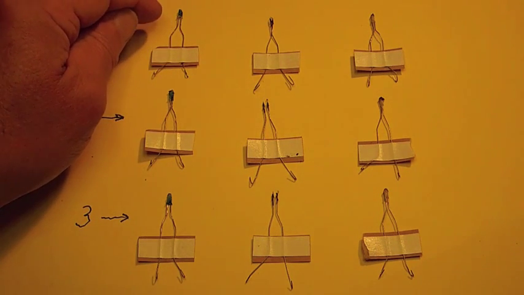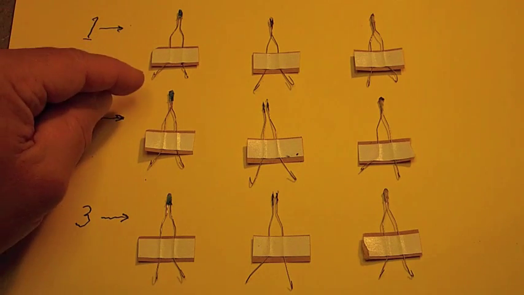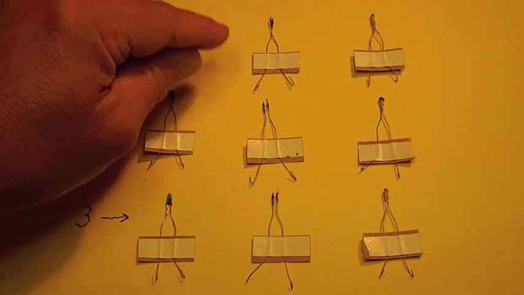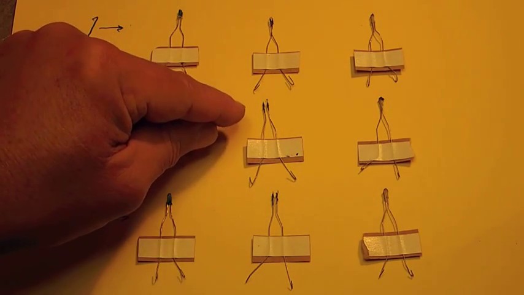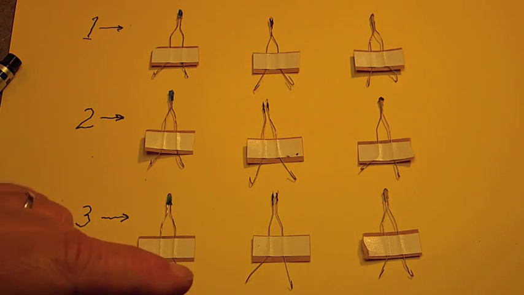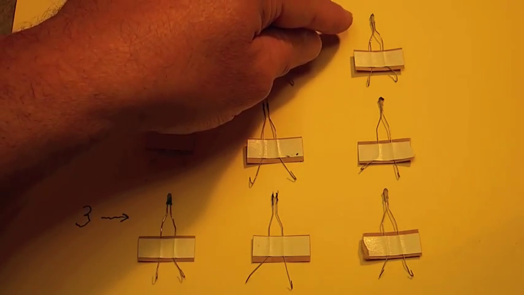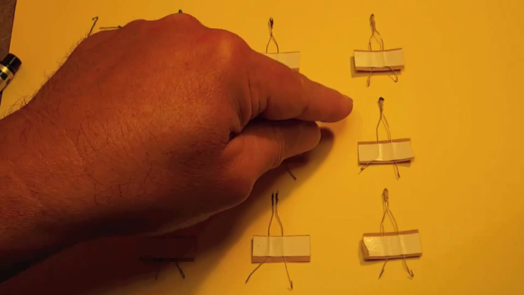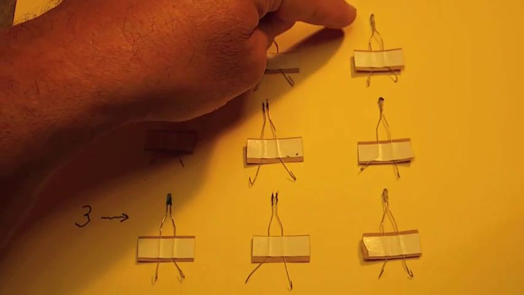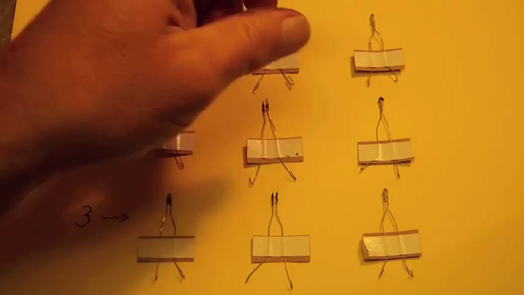The old igniter with black pyrogen burned up the wire into the initiator wire. The new translucent pyrogen, not so good - it burned here, here, and here, but it didn't burn the wire through the pyrogen. Maybe it's designed this way to hold the wires together, but you can see it did not flame up as big.